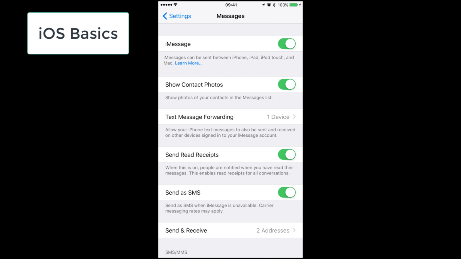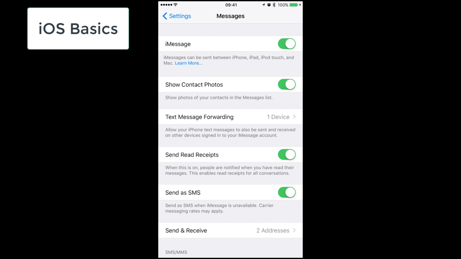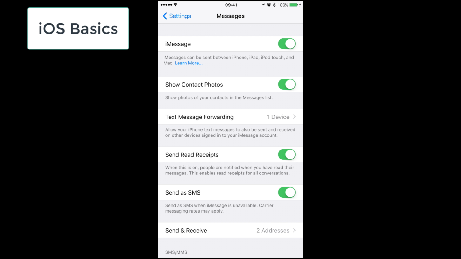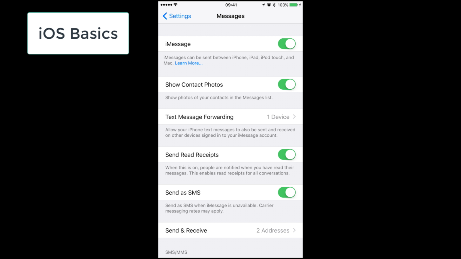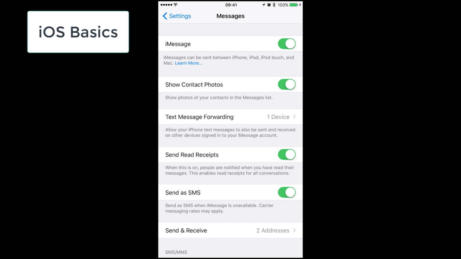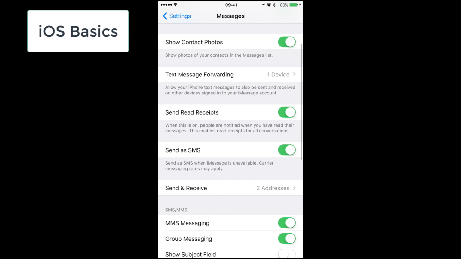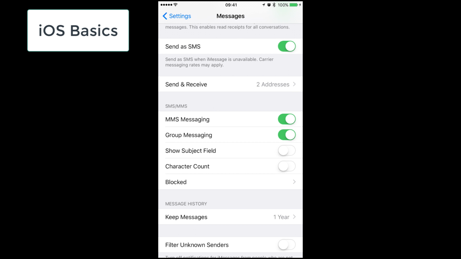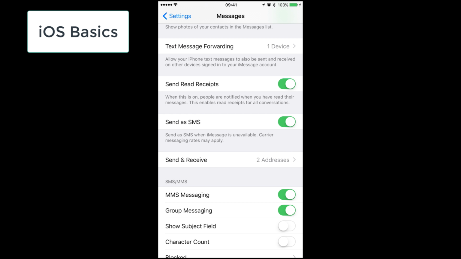You do have to have a cell provider, but it's just a way to communicate between other Apple devices. What I really want to cover in this particular screen is send and receive addresses.